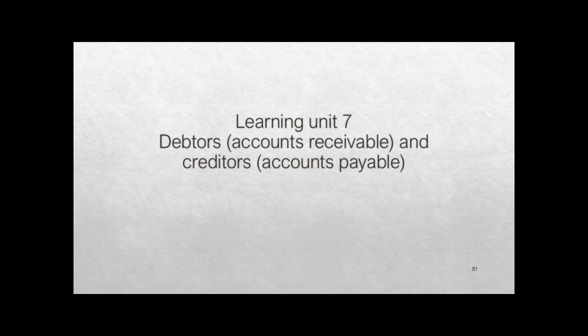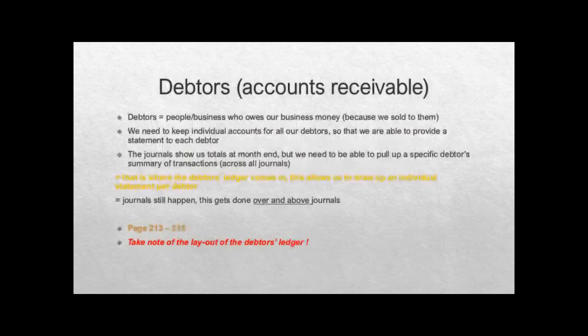So where we would, for debtors, work on the debit side to increase it, if we're working over the creditor, we would work on the credit side. The documents are very similar. So learning unit 3, the source documents also pulls in here. That's why you need to know your source documents well in order to do this. So let's quickly look at the highlights.